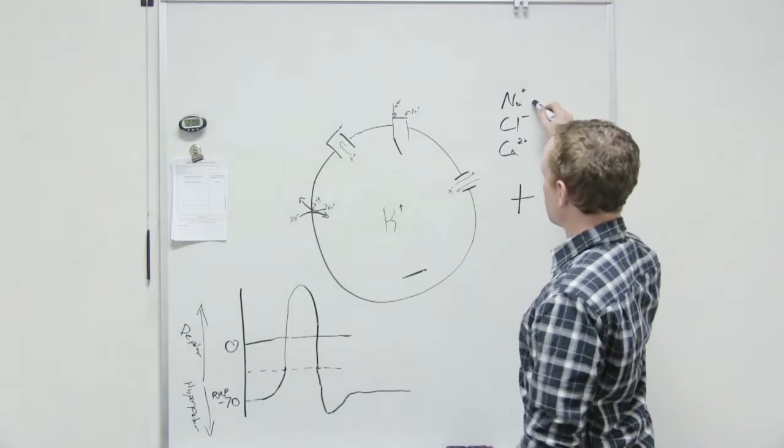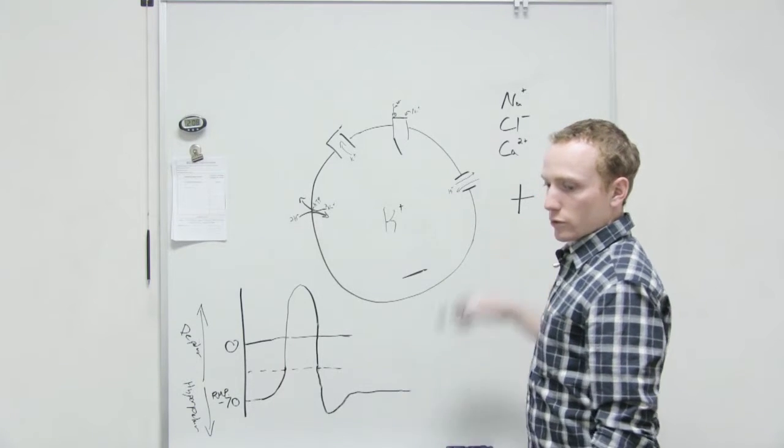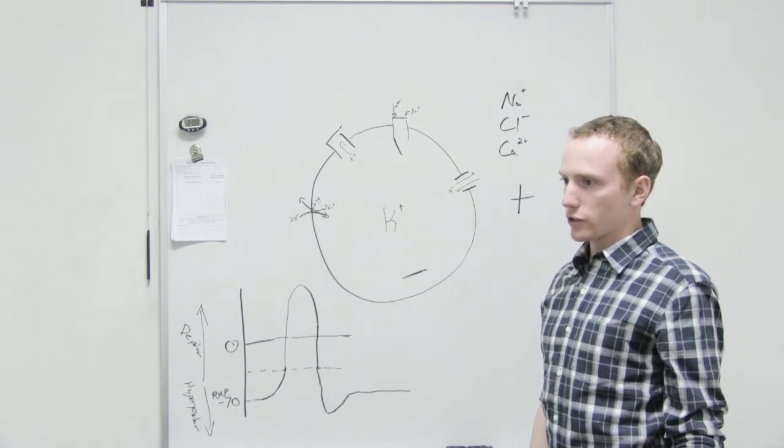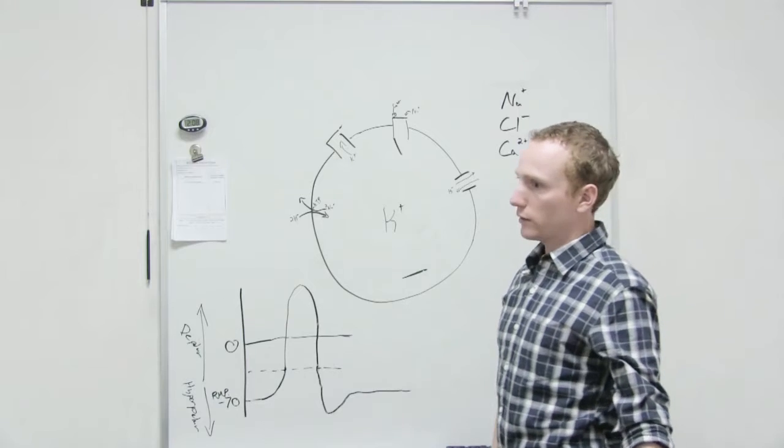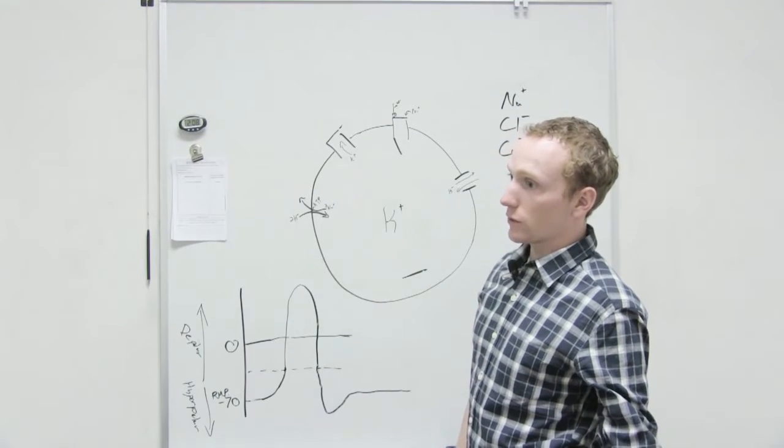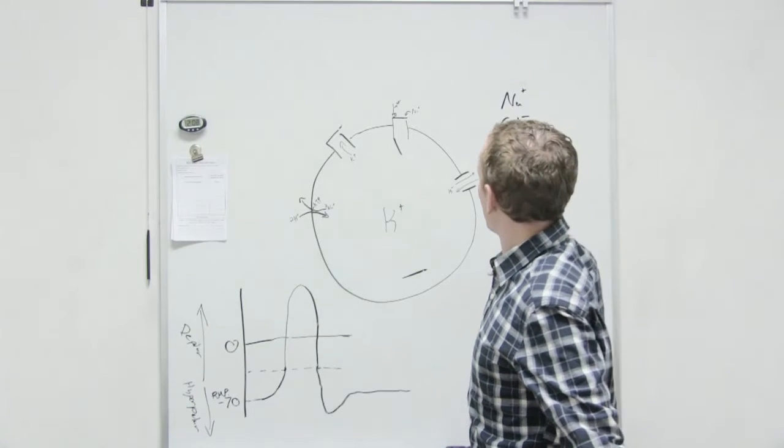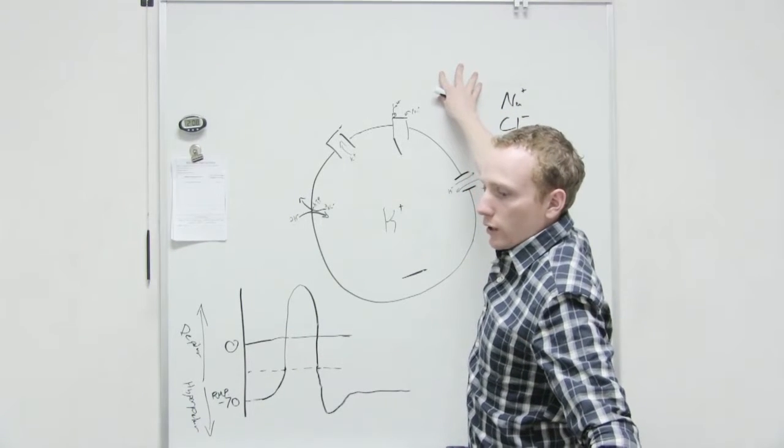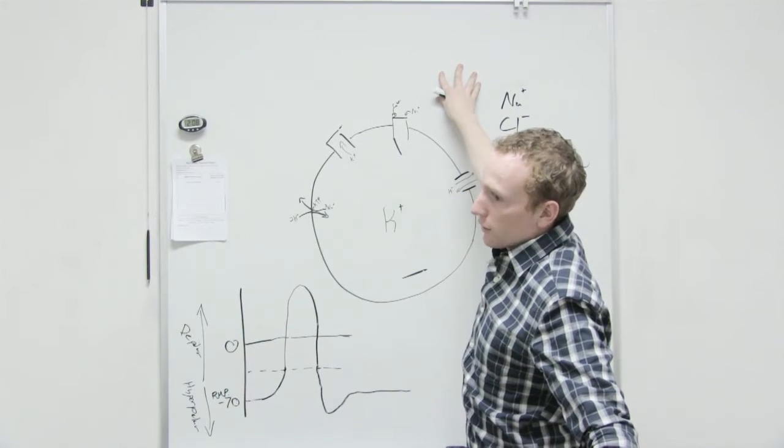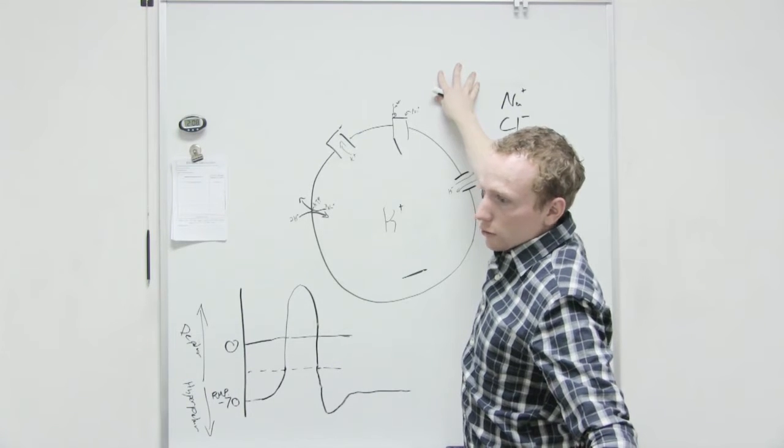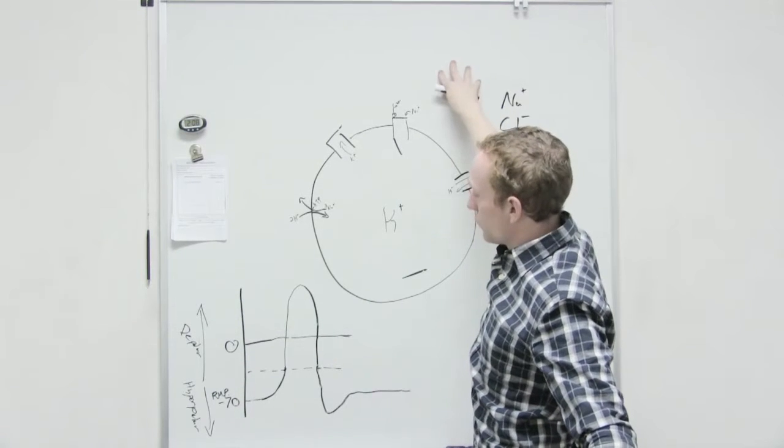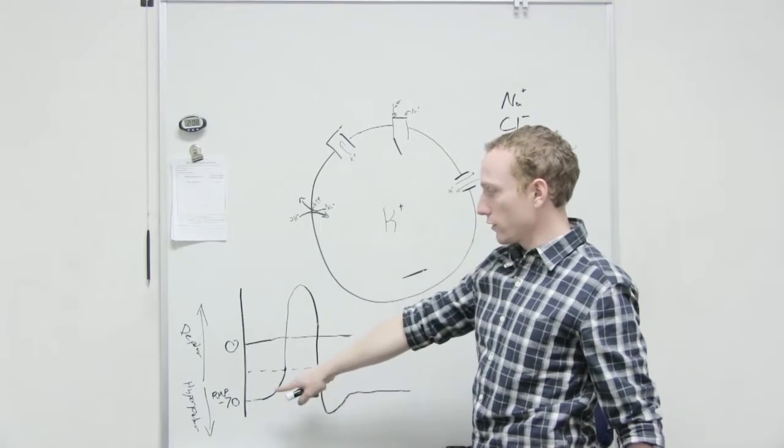Hypo and hypernatremia - what does that mean? High concentration increase in the blood, so outside the cells. We have a ton of sodium out here but we also put in negative ions, right? So we put a ton of neutral charge out here.